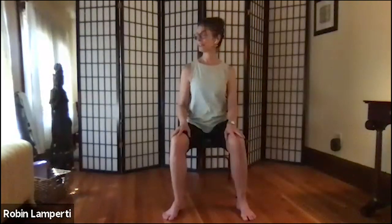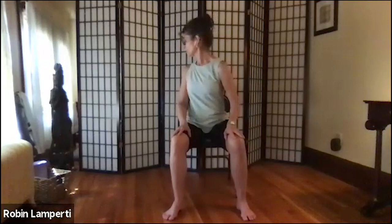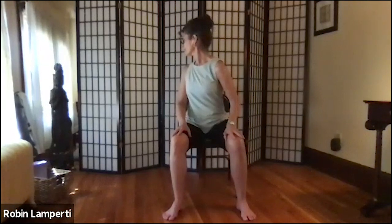So turn the head to the left, and then the shoulders, and then the upper back and mid back. So we're twisting around. We're breathing in and out, smooth, slow, steady, efficient. And then unwinding, coming back around.